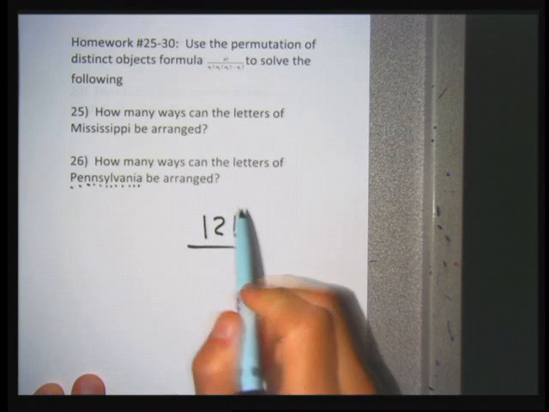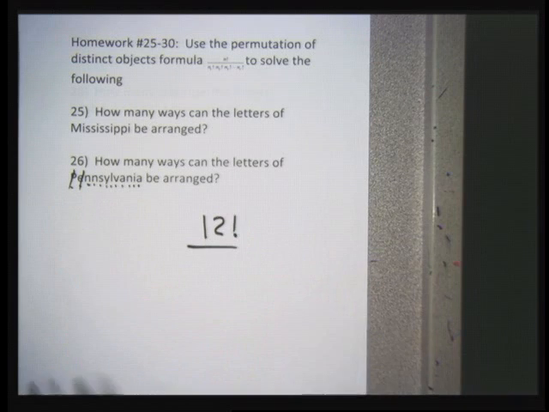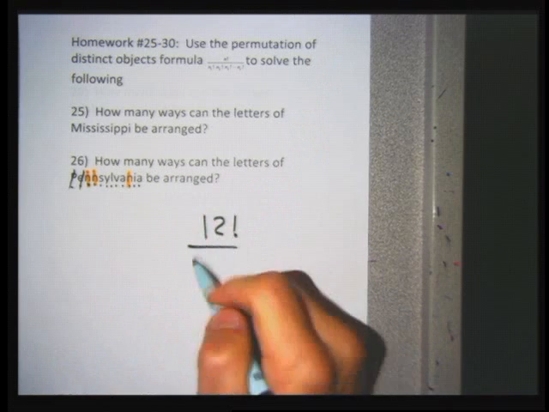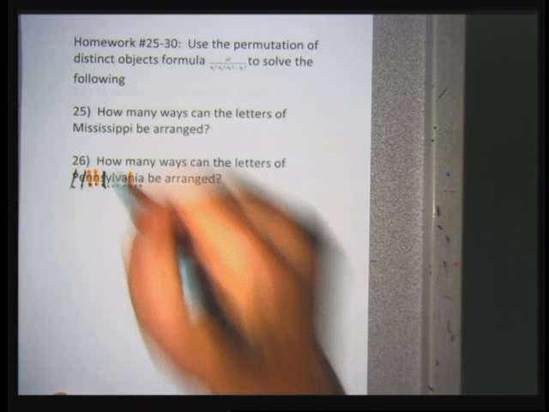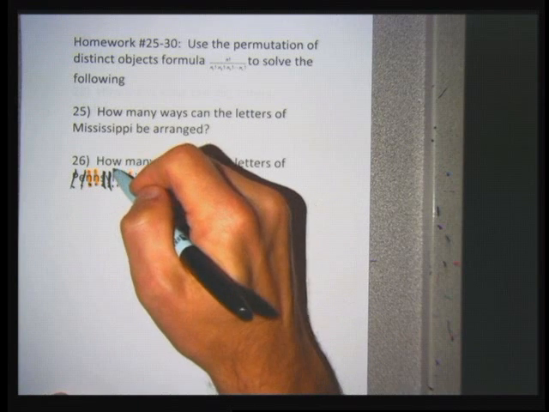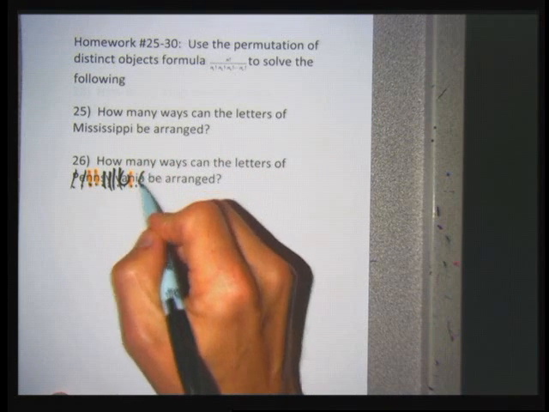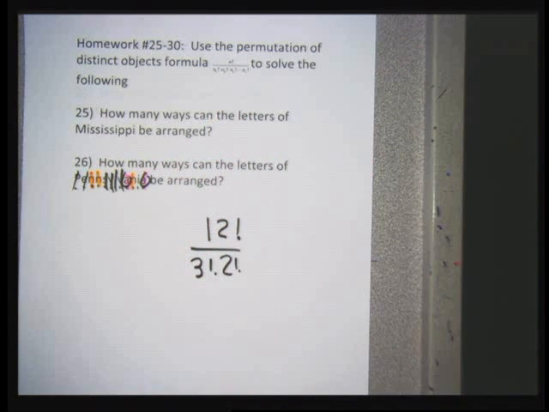And then I'll look for duplicated letters. There's only one P, don't worry about it. There's only one E, don't worry about it. But there's a bunch of N's. There's 1, 2, 3 N's. So I'm going to get a 3 factorial in the denominator for the 3 N's. There's only one S, I don't have to worry about it. 1 Y, 1 L, 1 V, but there's 2 A's and 1 I. So mine's going to have a 12 factorial for the 12 letters in Pennsylvania, a 3 factorial for the 3 N's, and a 2 factorial for the 2 A's.